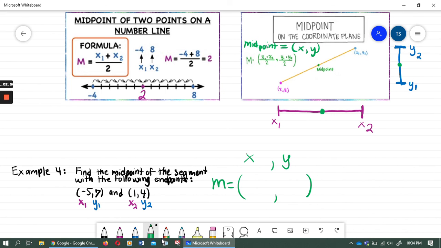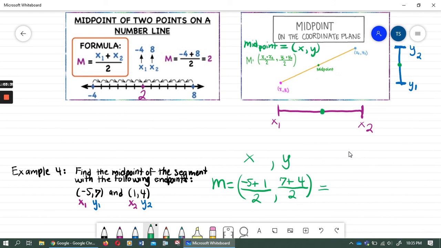But again, folks, if we do it the way that it's supposed to be done, we add together the two x values. I'm not going to take that time to write the formula in here because you can see the formula right there in the little diagrams that are above. So I'm not going to write it here, okay? We're just going to plug it in. All right, we got -5 plus 1. Those two x values got to be added together and divided by 2, and then you got for the y values 7 and 4. So the two y values have to be added together and then divided by 2.